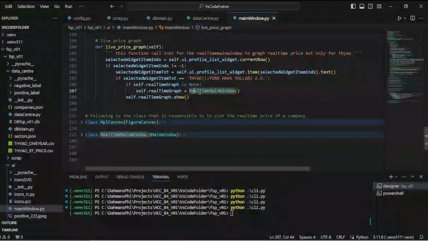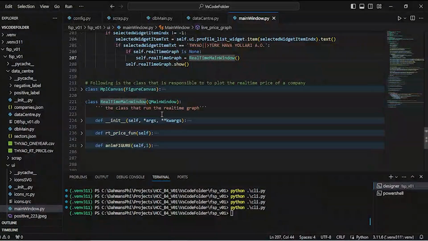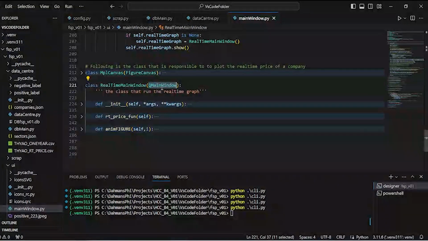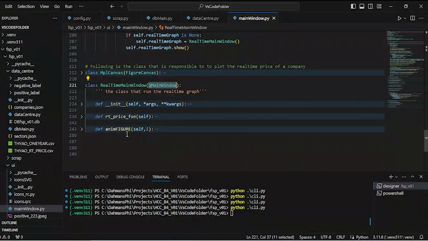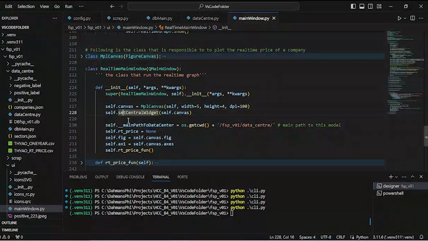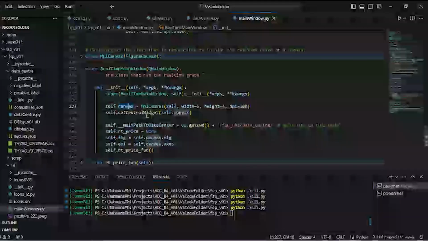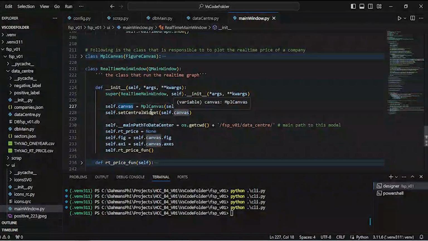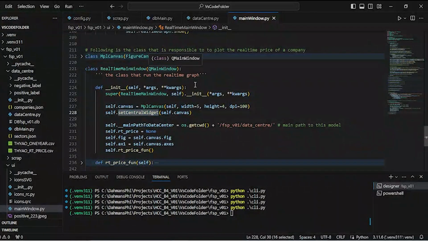All right, let's check what this real-time main window class is. This is the class. First of all, you can see this class is just inheriting a QMainWindow. It's a PySide class, a completely new window, inheriting QMainWindow, as you know. There is a constructor and two functions in it. We are defining a few variables in it. Number one, I'm defining something called canvas, and then I'm setting that canvas as the central widget of this main window, because there will be a main window here. This is a QMainWindow, which we know how to use.